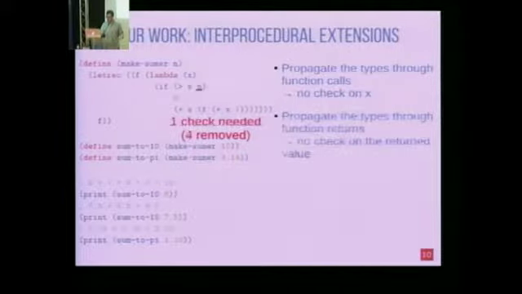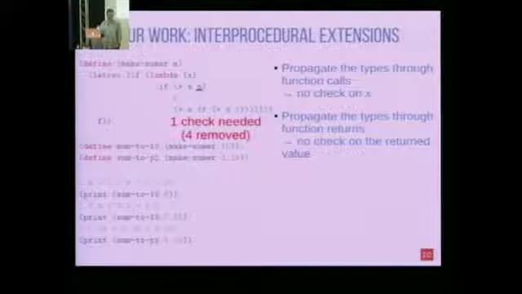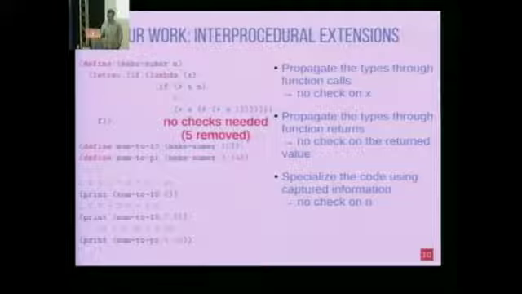Exactly in the same way, if we add to the compiler the ability to propagate the type to the function return, we can also remove the check needed to check the type of the return value. And finally, there is only one remaining check, but we said before that the compiler is now able to propagate the type to the function call. So when we call the makeSummer function, we actually know the type of the variables. So if we propagate this type, the type of the captured variable is known when creating the closure associated to the function. This means that if we add the ability to the compiler to specialize the code using the capture information, all the checks are eliminated in this example.